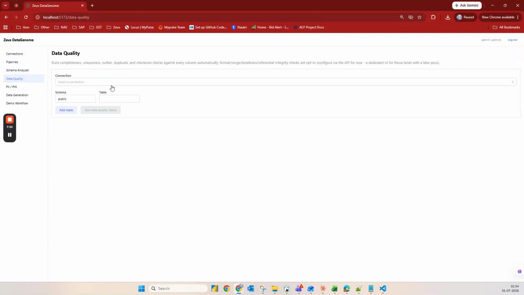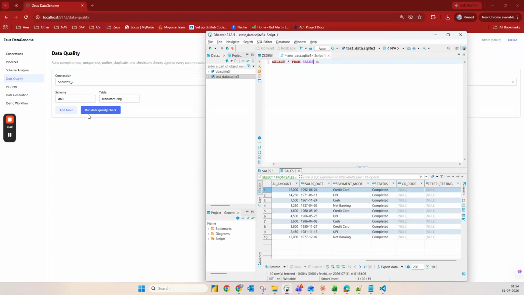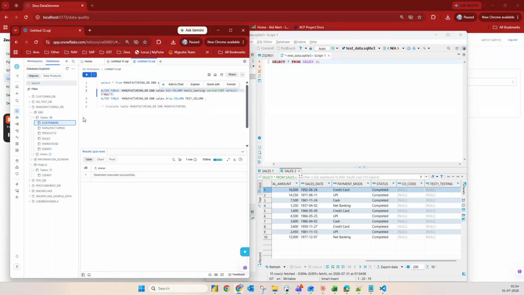Now let's look at data quality. Data quality basically is one big aspect of data, where if at all I look at this particular table and it is in a DBO schema, and I am saying this is a table in my Snowflake. So let me show you this.